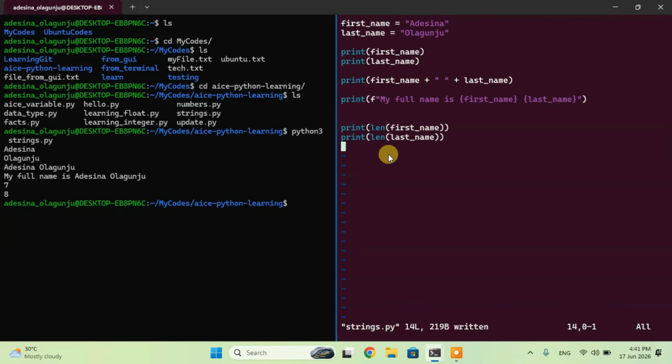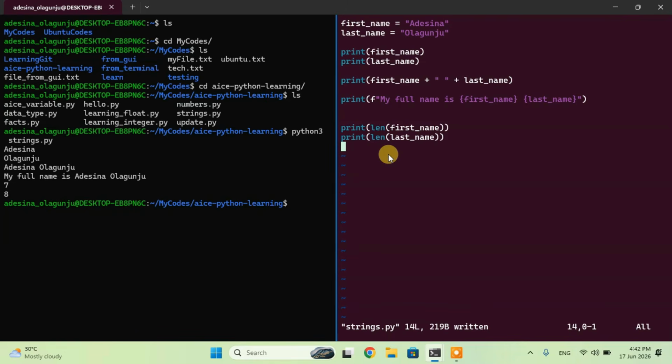The next string operation is changing the case of a string. Sometimes you may want to convert a string to all uppercase letters. To do that, we use the .upper operator. Also, sometimes you may want to convert a string to all lowercase letters.